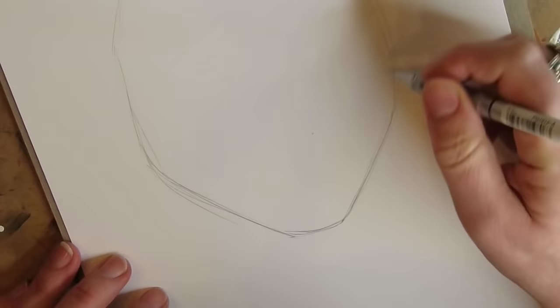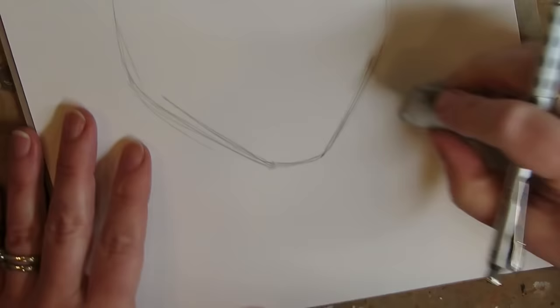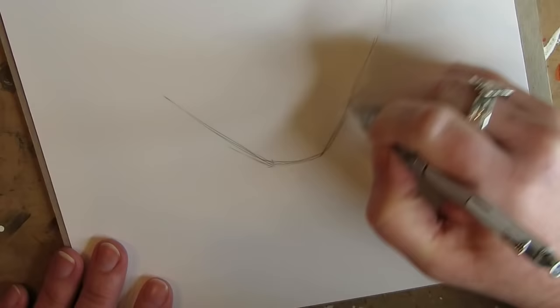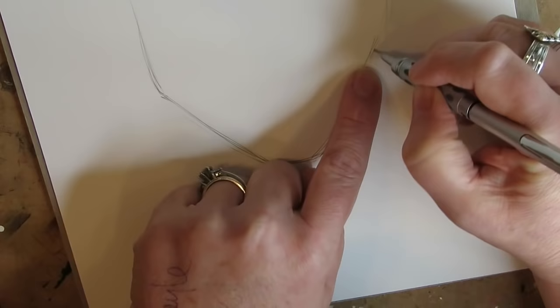Now I'm looking and I think this face is too wide. So remember, just start in pencil and erase. If you have to erase 50 million freaking times, who cares? Erase 80 million times. Doesn't matter. No one's watching you. And then I like this change of direction at the jawline, I think is really strong and powerful.